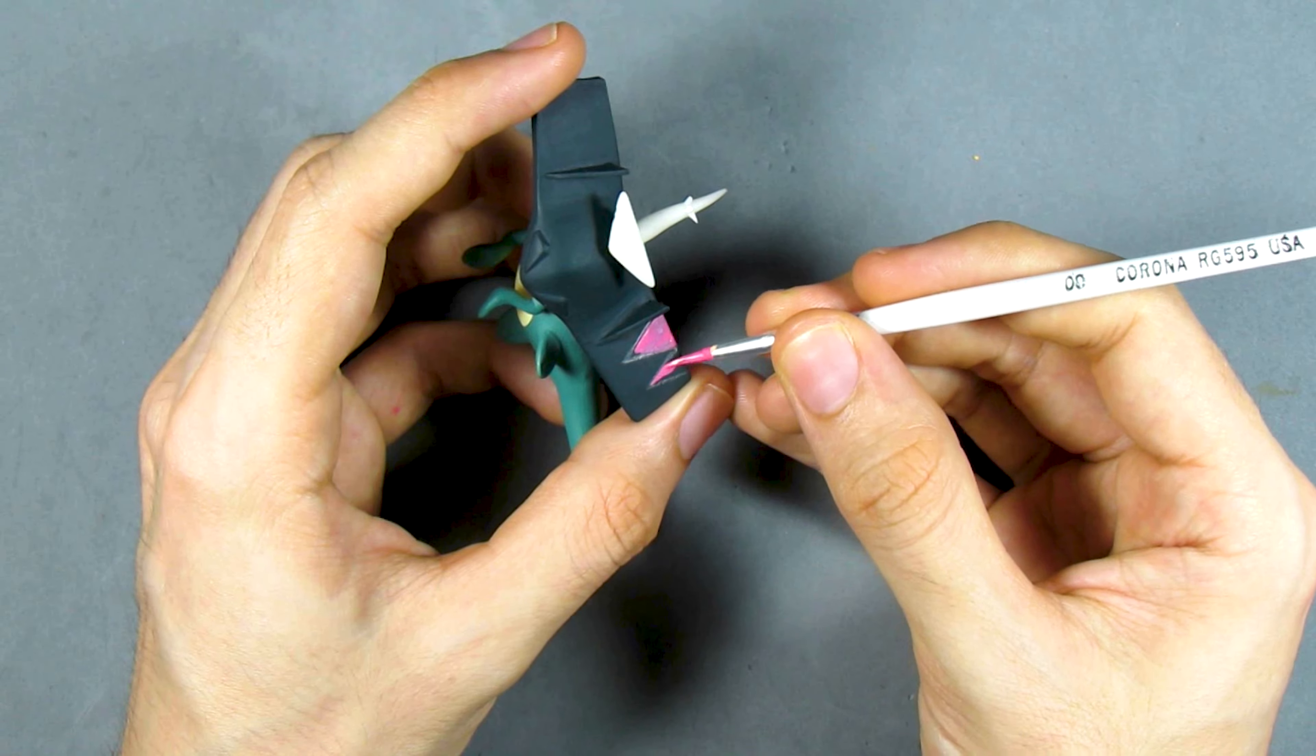For this, I used the base of a figure that will never see the light of day as the core, and wrapped it with a good amount of clay until I got the shape that I wanted. At this point, the rock looked kinda small, so to give it more height and presence, I decided to make a base. Yes, a base for the base. So I grabbed an absurd amount of aluminum foil and made the core, and with a good amount of clay mixed with brown paint, I wrapped it completely. And then it was just a matter of pinching here and there, and texturing here and there, until it started to look like a big rock.